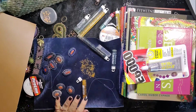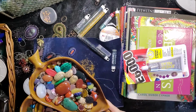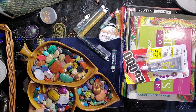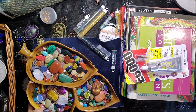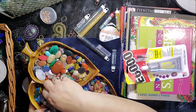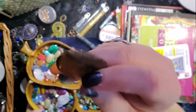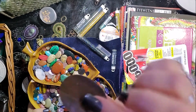Now, cabochons, you're going to want a cabochon. A cabochon has a flat side. There's other things that you can use, but I say to begin with, to really get your feet wet, so to speak, let's keep it simple. And then you can expand from there. So this is just a regular cabochon, a tiger's eye cabochon. You see it's rounded and then flat on the bottom side.